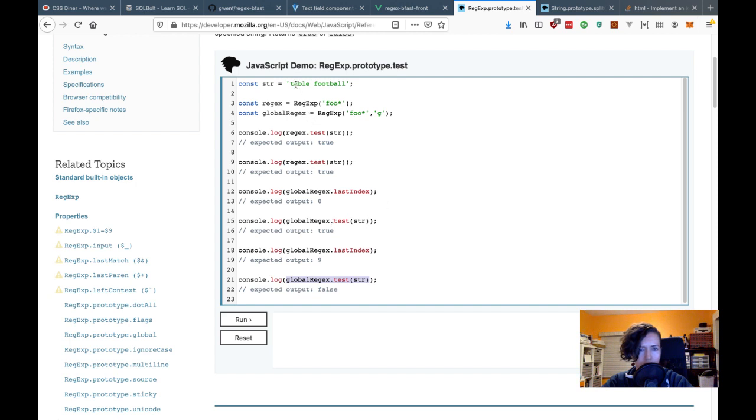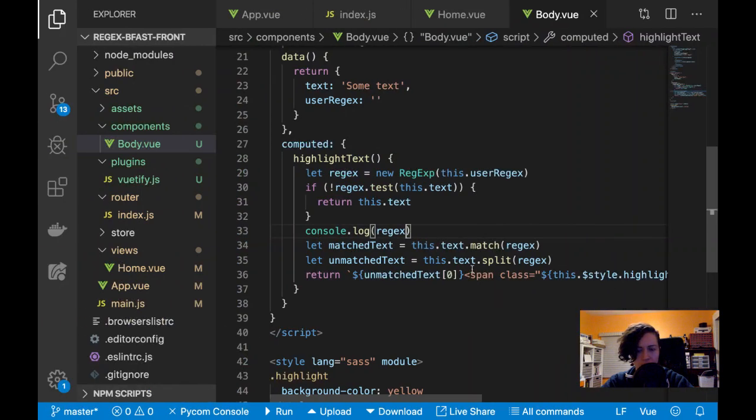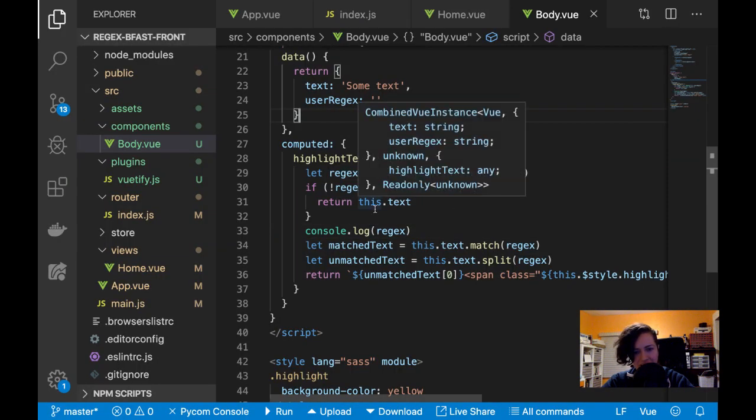And what's str? Table football. Okay. So it seems like it's doing the same thing. Index. Yeah. Okay. So maybe if I did, let's see.